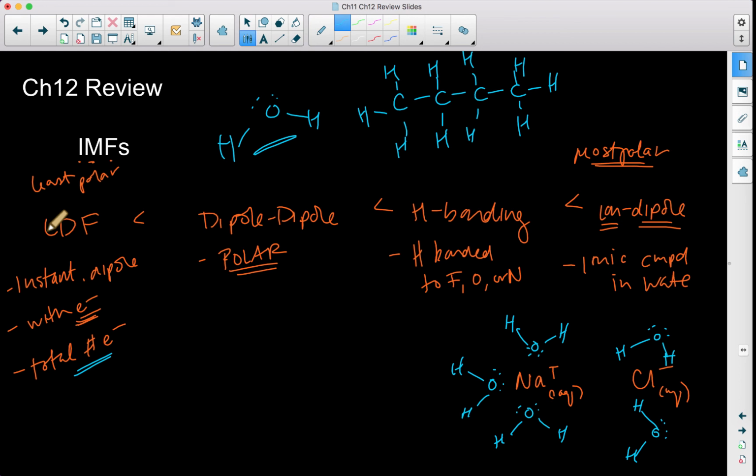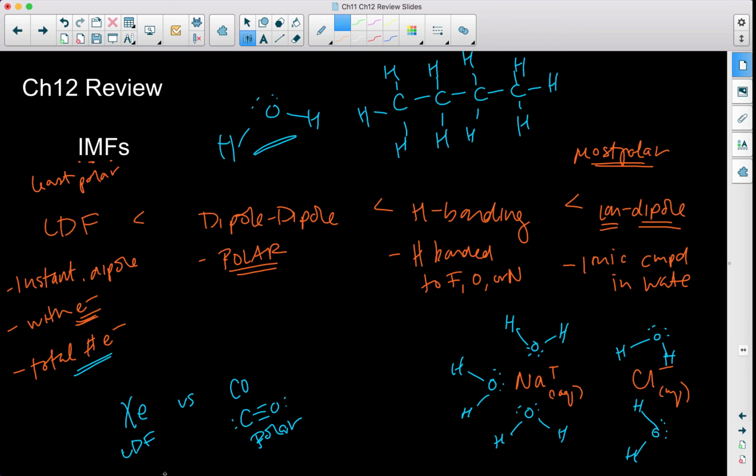So we do have to stop and think about big picture things. So if you were asked to compare, for example, the melting point of xenon versus the melting point of, let's say, CO, for example. Xenon versus CO. We might say, oh, well, draw the Lewis structure. This is polar. This is, well, it's not a molecule. But London dispersion forces apply to these, because something has to hold them together. So this only has LDF.